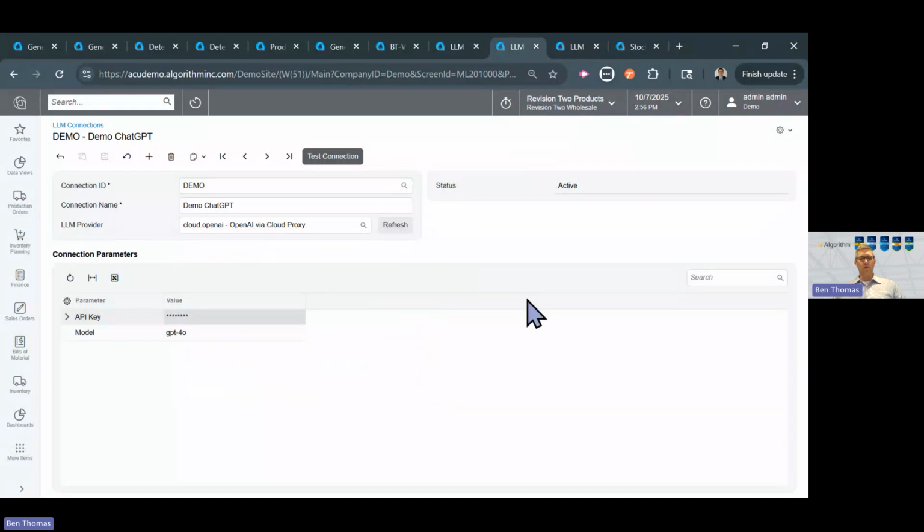And what I had to get to set this up was a licensed API key. So however, you have to pay something to one of these AI interfaces, and then bring that key in here. But once you have that, you can test your connection, and if it's good, it will become active.